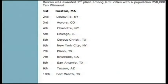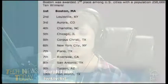We should have Wi-Fi in parks so that people can be more connected and have a way to talk to the city government. What I wonder is how successful it will be. In San Francisco, for example, I know that there's an official Twitter account for the mayor, which I've never tweeted at, nor do I follow. Not because I don't care about the city, but I have all these independent gossipy neighborhood blogs that give me a lot of information. Sometimes that's more helpful to me because I know they don't have an agenda the way a city government may want to put a certain spin on something so that the public doesn't freak out about things.